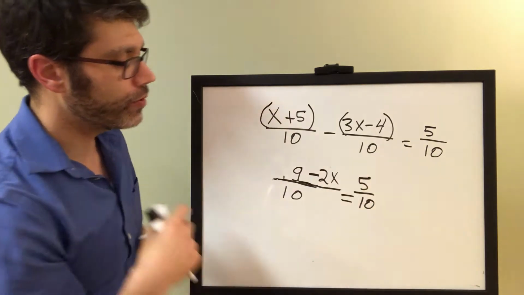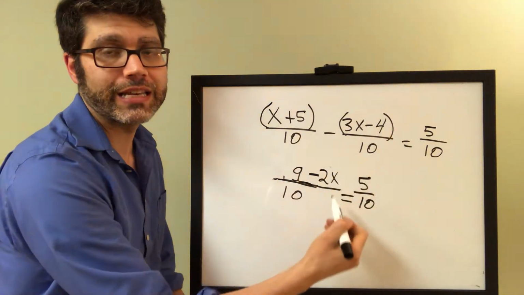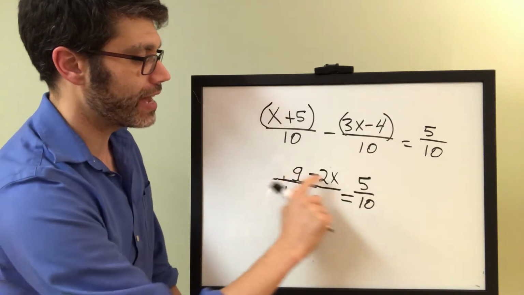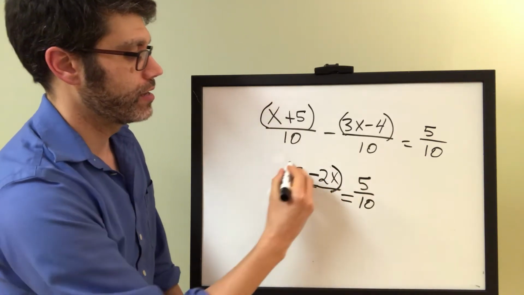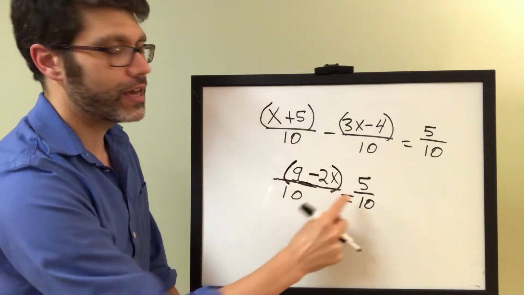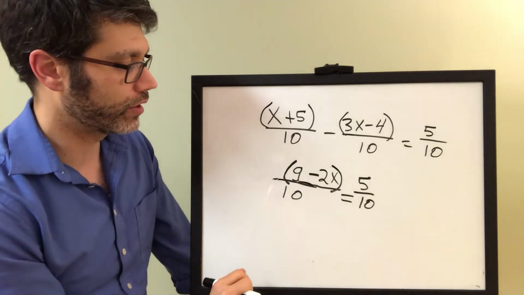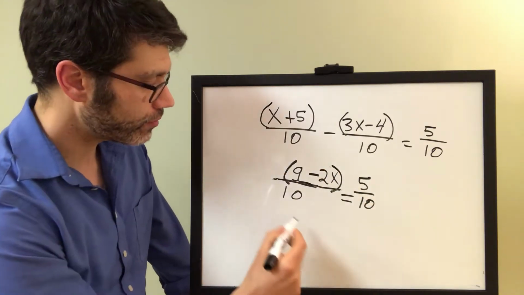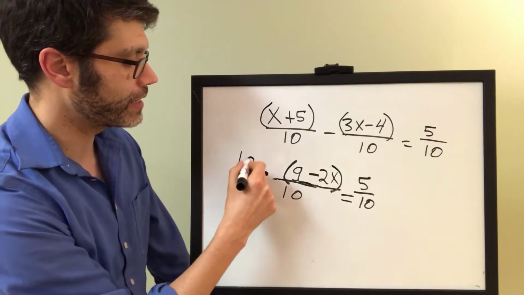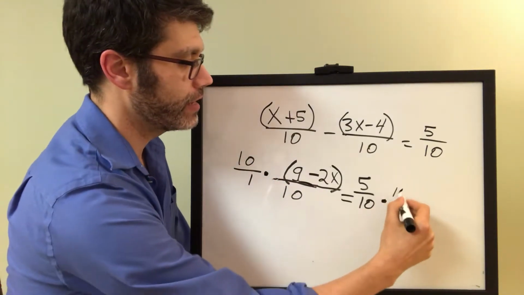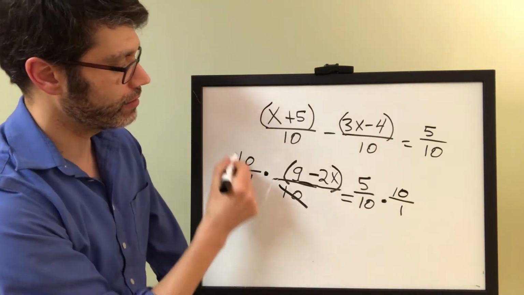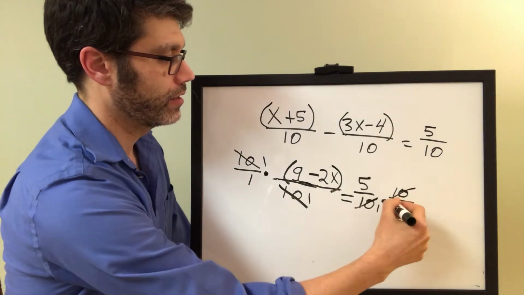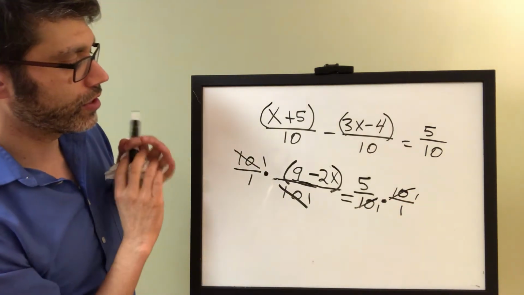What do we call when we have one fraction set equal to another fraction? It's called a proportion. So again, since we have two terms in the numerator, let's put it in our parentheses just to make sure we're treating this as a package. So if we want, why don't we multiply both sides by 10 over 1 to get rid of this 10 in the denominator. All right, so 10 and 10, those go to 1, and these go to 1, okay? So those all cancel out.